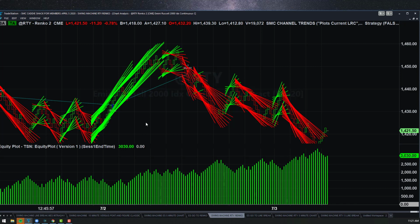Because the last thing in the world you want to do is have a decent strategy, and if what you're doing is trading emotionally, even the strategy, look at how it's built. It's got a beautiful equity curve. It's doing a fine job. But if you start trading it yourself and start trying to scalp it, if you're constantly buying at a point where it's at its high, you could bastardize it. You could turn a beautiful trending strategy into some sort of chop strategy, and we're trying to stay out of chop.